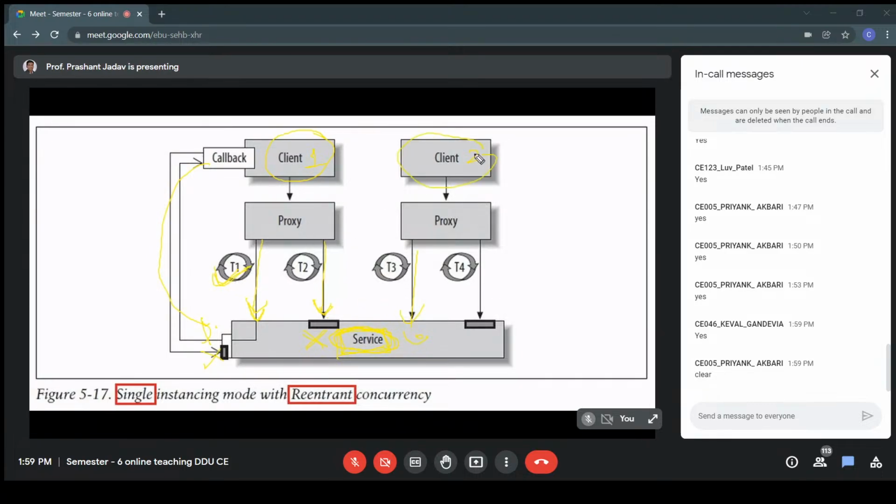For the second client, this thread is allowed, but T4 is blocked, or if there is another request, that will also be blocked. Even for this client, another request will be blocked. As long as one thread is in execution, all the remaining threads are not allowed. This is the behavior when we use the singleton combined with the re-entrant concurrency mode.